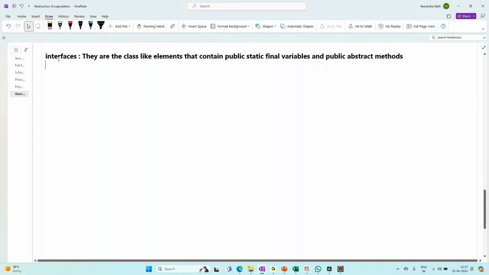Compulsory. That will contain variables, data will be there, but the data will be public, static, and final. There will be abstract methods. What are abstract methods? Public. And methods being abstract is compulsory. The methods in them will be abstract no matter what. So if you give it or don't give it, it doesn't matter. They will be abstract. Yes?